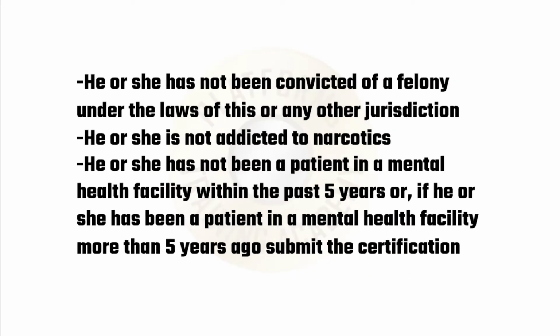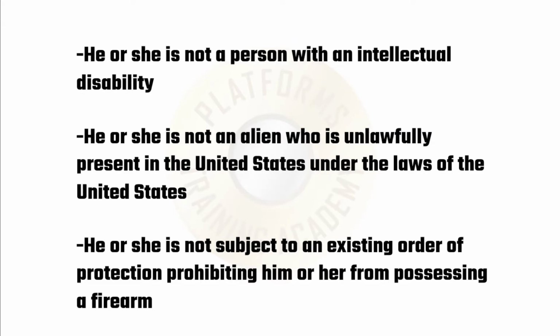Also, you could not have been convicted of a felony anywhere in the United States, or be addicted to narcotics, or have been a patient in a mental health facility within the past 5 years. You also have to not be a person with an intellectual disability or an illegal alien currently in the United States, and you also cannot have an order of protection against you.